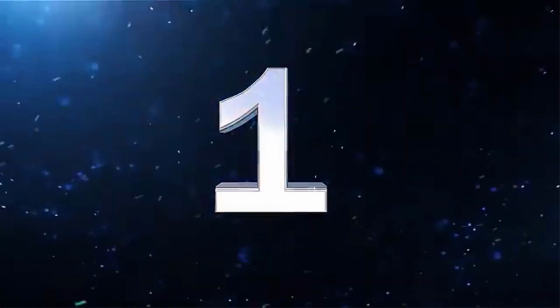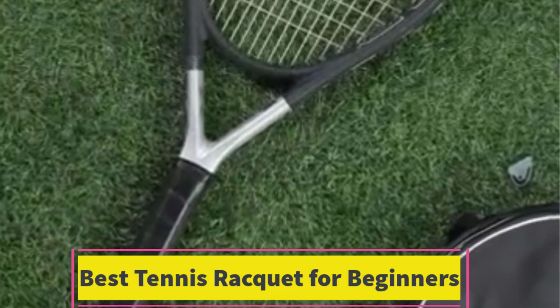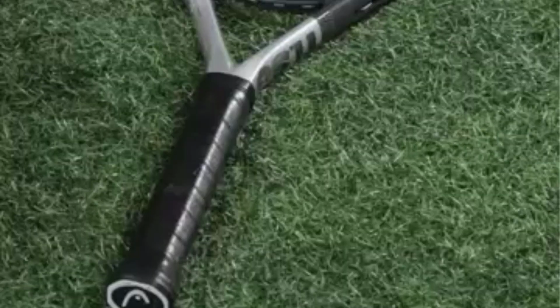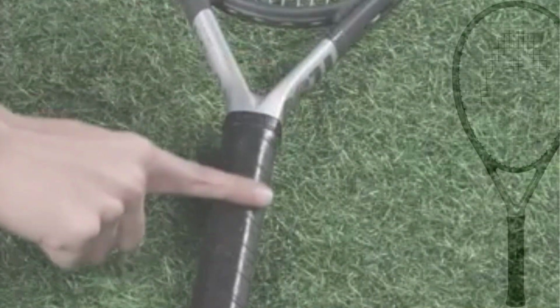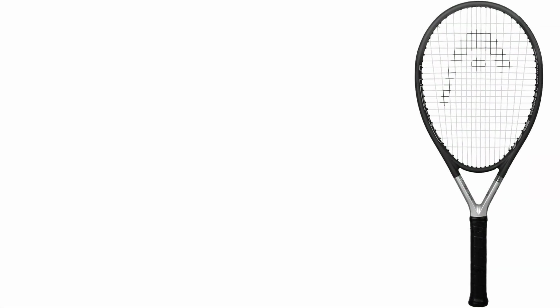Number 1. Best tennis racket for beginners. The Head T.S6 tennis racket strung is a popular choice for beginner to intermediate players who want a lightweight, powerful racket with minimal effort required. It's constructed using titanium and graphite composite materials, making it both strong and ultralight.